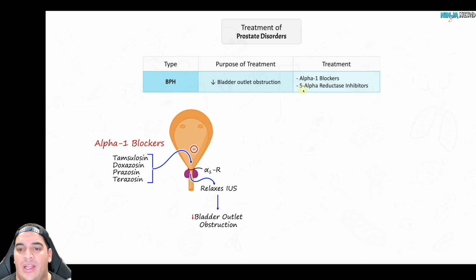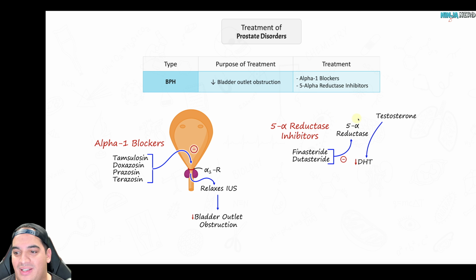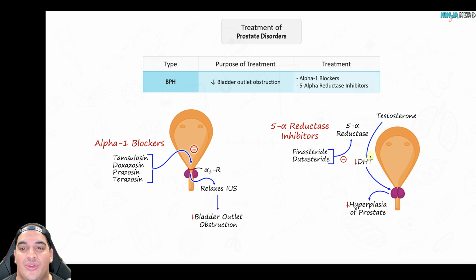An alternative is going to be considered in patients who are on 5-alpha reductase inhibitors. This goes back to that mechanism: testosterone is acted on by 5-alpha reductase, which converts testosterone into DHT. And DHT is what triggers a lot of the hyperplasia and enlargement of the prostate gland. What if I give drugs like finasteride and dutasteride, which inhibit the 5-alpha reductase, so testosterone isn't converted into DHT? DHT levels will be lower, and therefore I will reduce the hyperplasia and enlargement of the prostate gland. Great.